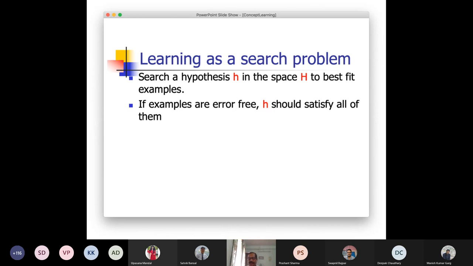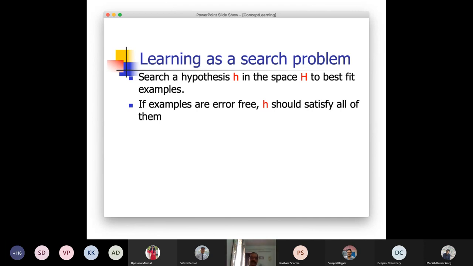Finally, as you can see, your learning can be considered as a searching problem over the hypothesis space. If you give a set of training examples, you can enumerate possible hypotheses in the hypothesis space in an exhaustive, brute force manner. You consider every possible element in the hypothesis space and check whether your training examples are satisfied by that hypothesis. Then it is a candidate hypothesis, or an element of the version space, as I mentioned. But out of them you again need to consider which is general, etc.